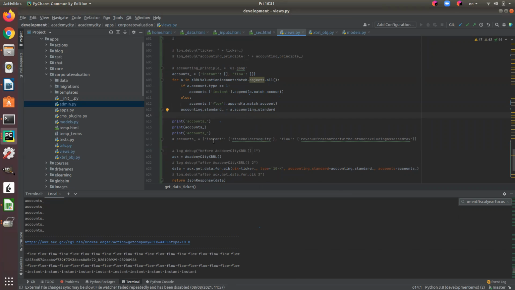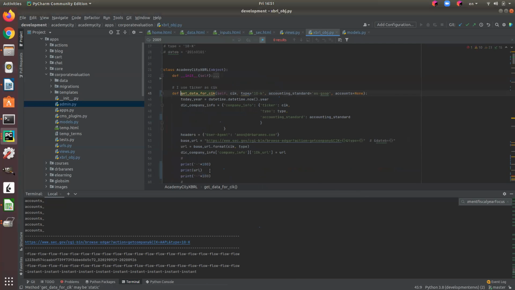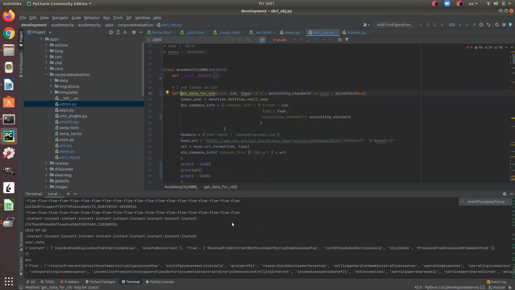Now, from here, we're going to this function. And from this function, we're getting the link fine, we're getting the flow fine, and we get the yield data.